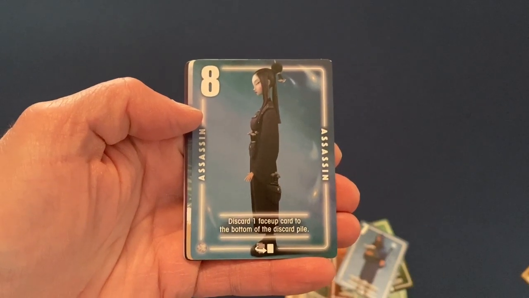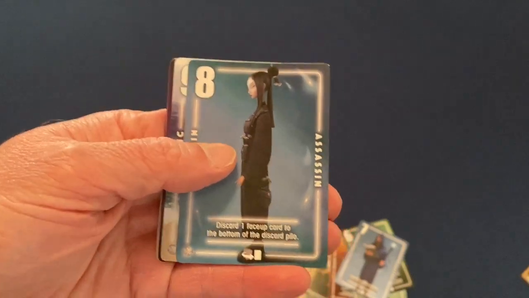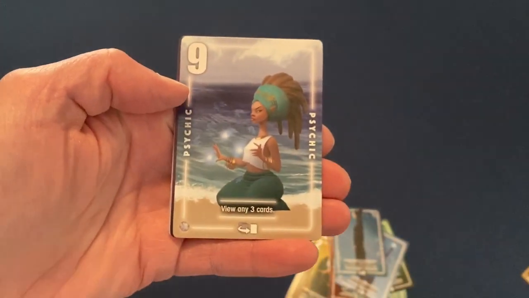Her discard ability is discard one face-up card to the bottom of the discard pile, yours or anybody's. Yep. So you could actually end the game with no cards in your village. Yeah, it's possible. Next we have the psychic.